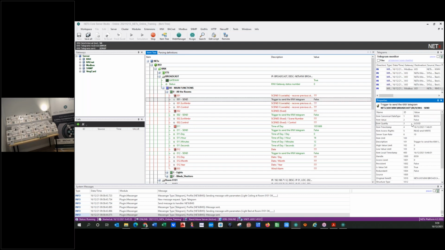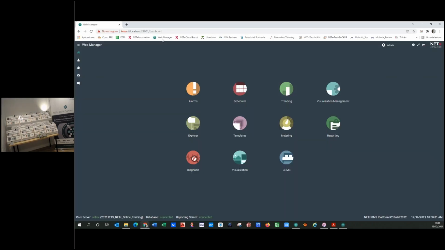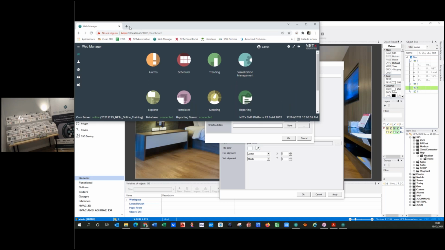And if you have a good quality, it doesn't matter the value. Good quality means that could be on or off in this case. So, okay. Off state, on state. Okay, let me try to choose some icons. I will do it independently, in a different tab. I will find some icons here.